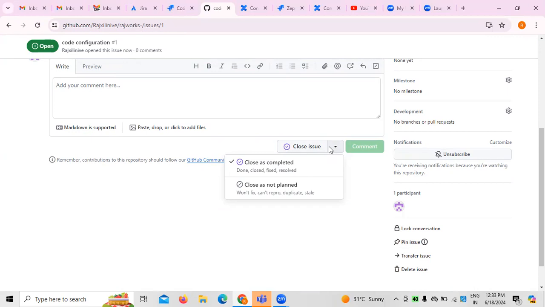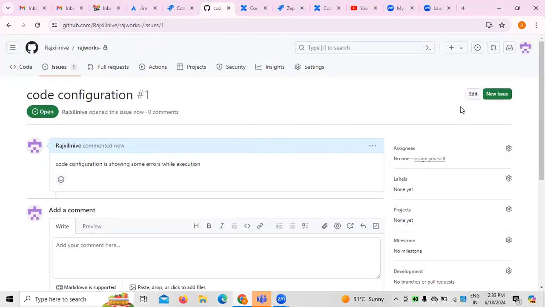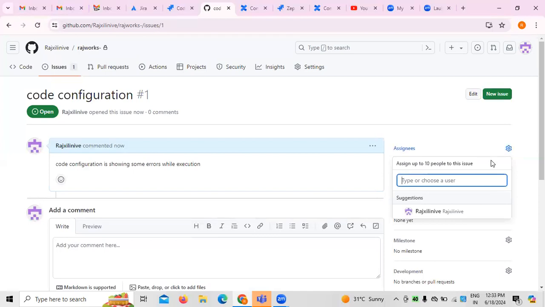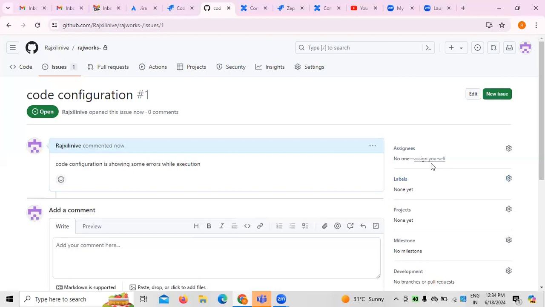Whether it is the initial implementation or adding something to the existing code, everything can be done in this regard. At the same time, we have to select whom to assign it to.